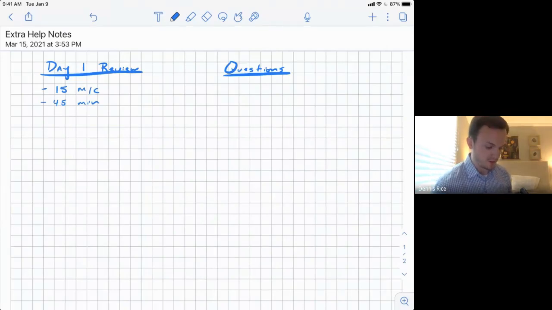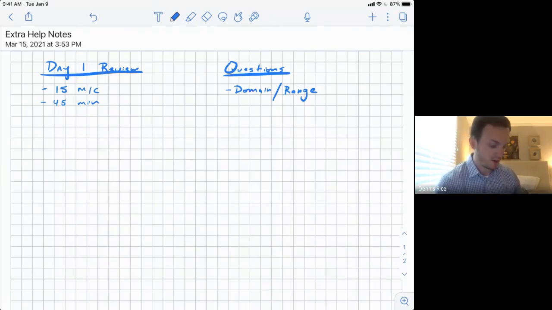Does anyone want to throw out something on the review sheet that stood out or a particular topic? And when you ask, we can easily just make another one up as well. Can we go over domain and range? Yeah, that's a good one, because a lot of people threw that out. So I'll go to the review sheet and we'll talk about that certainly, but let's recap it just in general.